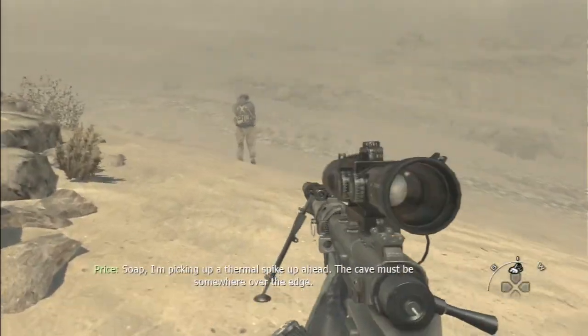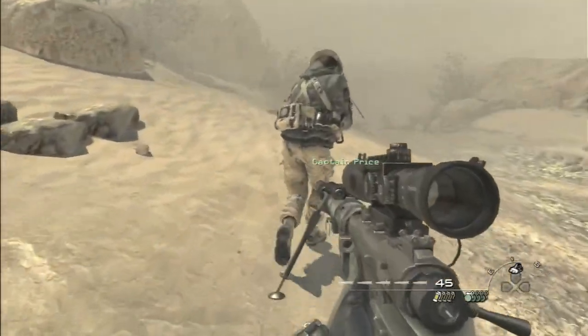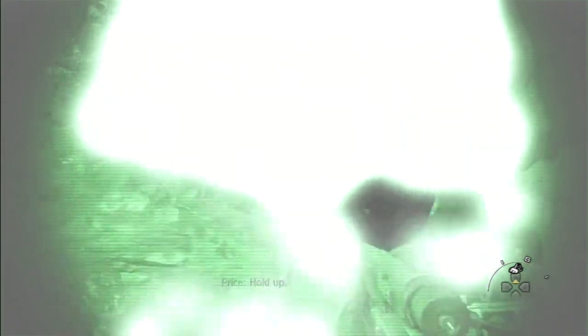So from picking up a thermal spike up ahead, the gate must be somewhere. Perfect. Over the edge. In Call of Duty 4, the first one, you'd be able to see a perfect hold up like this.